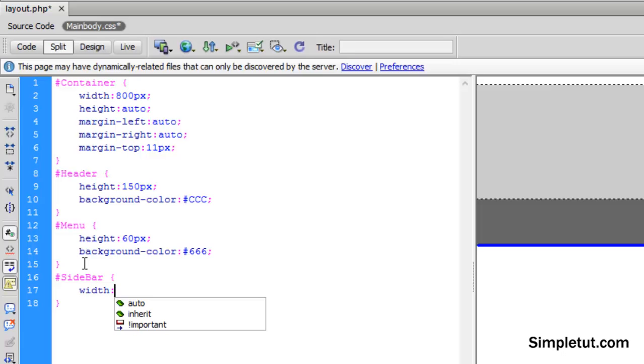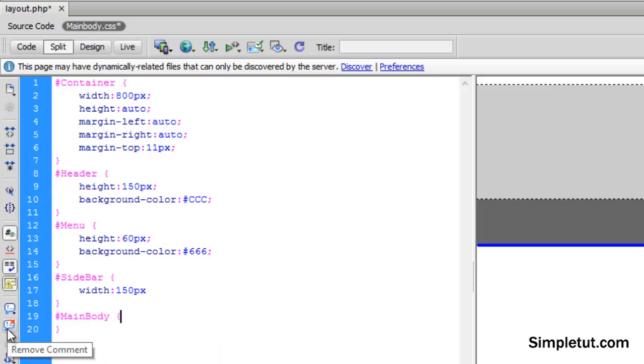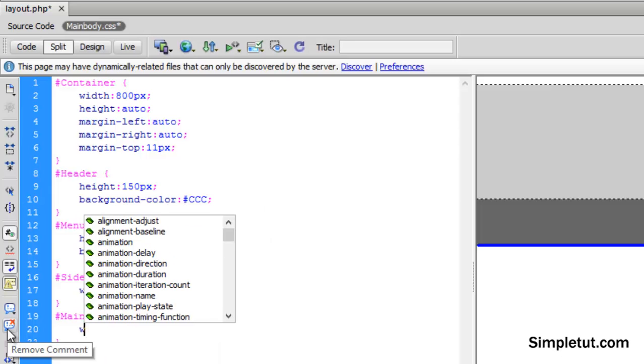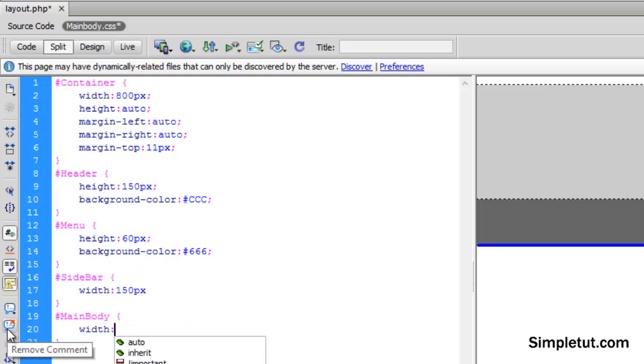I'm going to set this to probably around 150 pixels, and I'm going to now target the main body div, and with the main body div we're just going to set the width to 650 pixels.